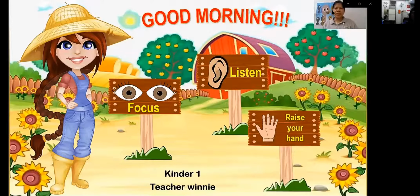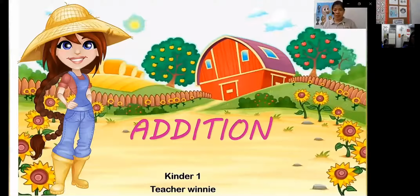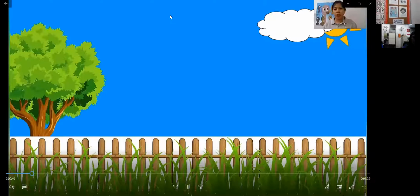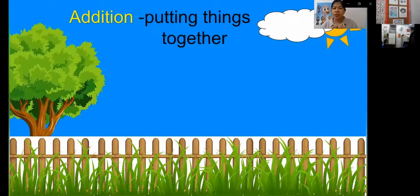Okay, great. So today we're going to study about addition. Can you say it again? Okay, very good. But do you know what we mean when we say addition? So when you say addition, it means putting things together. Can you say it with me? Addition means putting things together.